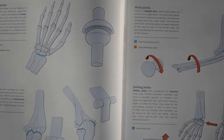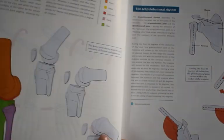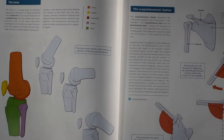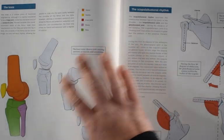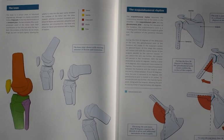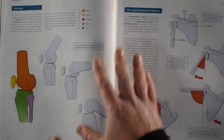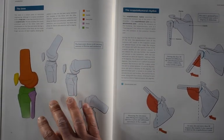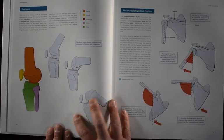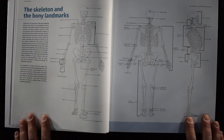They're taking these really complex joint systems of the human form and making them very clear — almost like a plunger, some plumbing, or a hinge on a door. That visual frame of reference really helps explain what's going on. They're breaking these things down and they do include the actual names — the femur, patella, fibula, and tibia — and they're color-coded. They also show you how, if you disassemble a part and put it back together, it bends and moves.